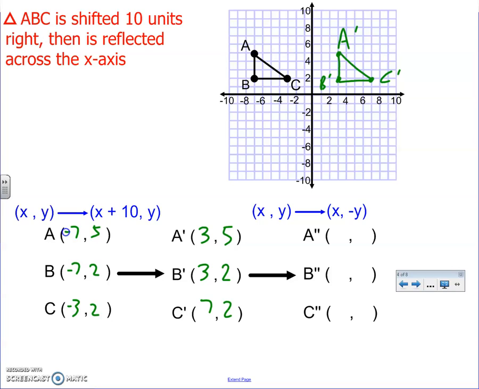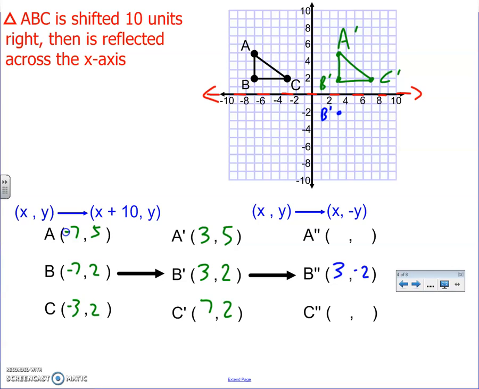Same shaped triangle. Then it says reflects across the x-axis. For reflections, you just draw the line of symmetry. So I'm going to do like this. X-axis is this one. Remember, it's y equals 0. All right. For each point, you count to the line, then count away. For B, I'm going to go down 2 more. Here's B prime. So that is 3, -2.